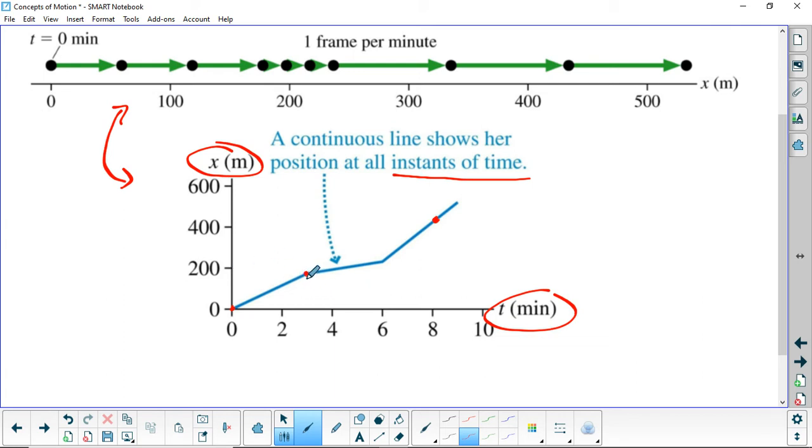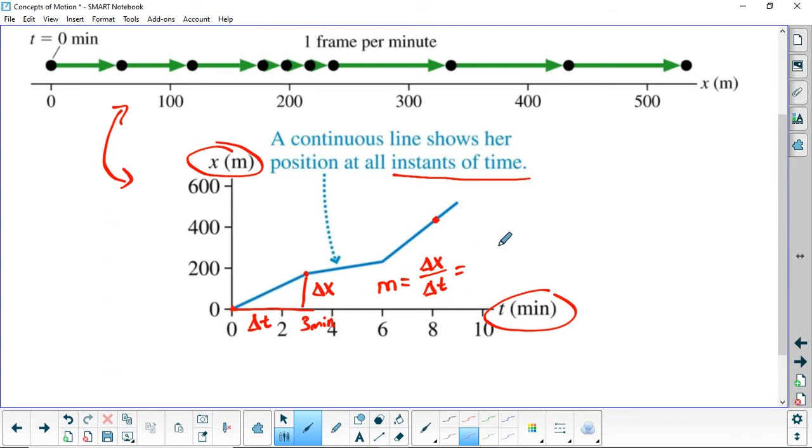Okay, let's just say that this is 200 and this is 3 minutes. If we want to calculate the slope of this first line right here, it's rise over run. My rise is my distance, so this is my change in my displacement. We're going to call it delta x. And my run here is my change in my time, which means that my slope, I'm going to call m, like you do in your math class, is equal to my change in x over my change in time. Well, if you remember earlier, we defined that. That's your average velocity. This is just v, our velocity at any point in time.